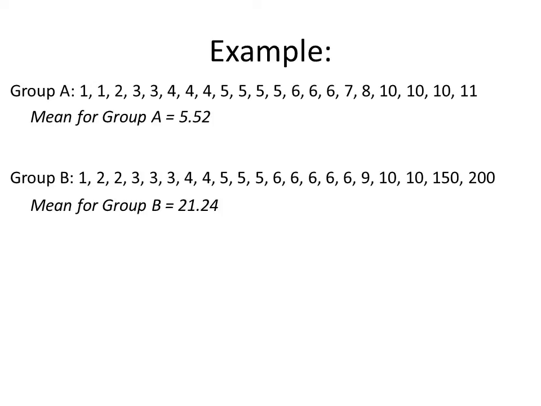So if only the means for the two groups were reported without reporting the individual contributions, the mean for group B would suggest that the average student in that group gave about 21 cents, when in fact none of the students made a contribution of 21 cents. So a distribution that has some extreme scores at one end but not the other is called a skewed distribution, and you can go back and review section 7 to review the meaning of a skewed distribution.